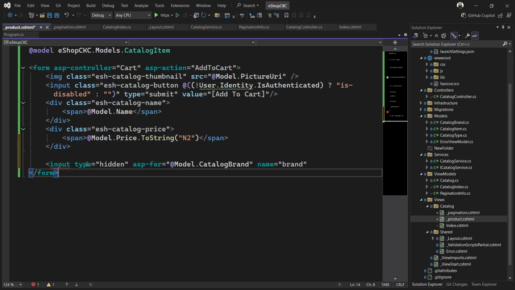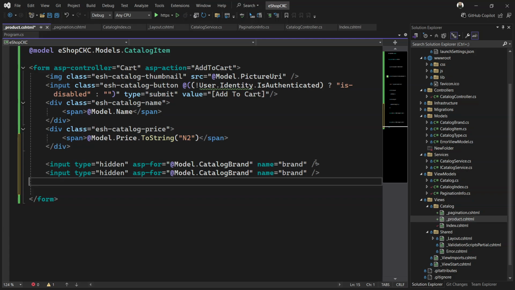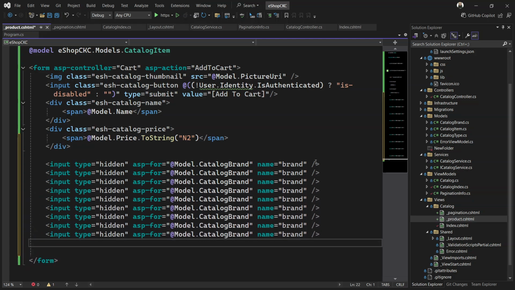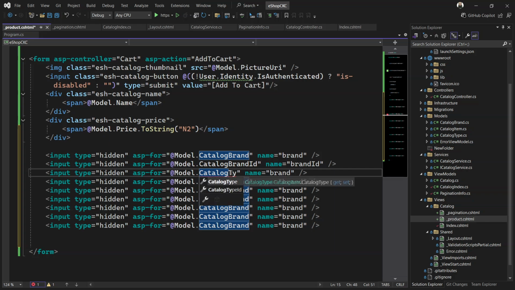Let me just complete this first because we will be requiring a few more. So based on similar lines, let me just add this. We will be requiring catalog brand and the brand ID as well. So let me just change this to brand ID. On similar lines, we need catalog type, and then we need the type as well.